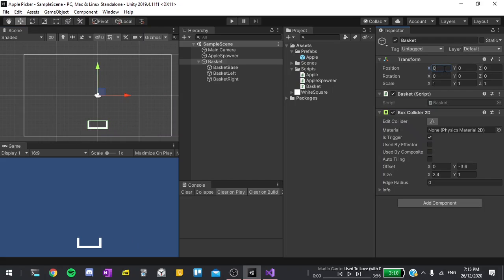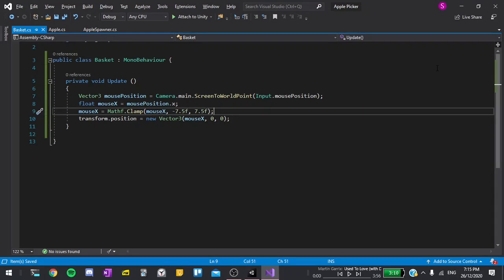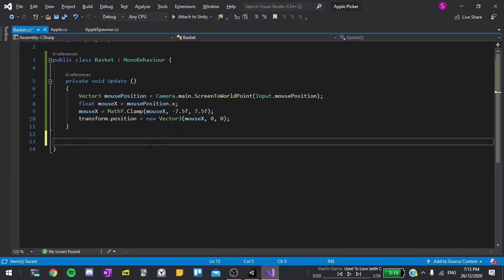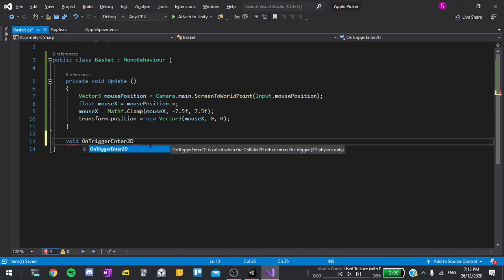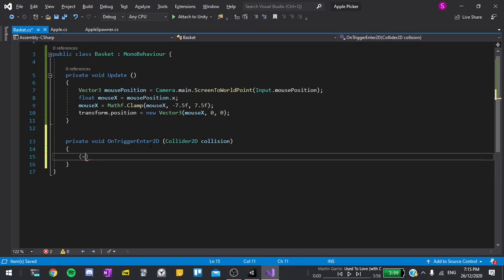Now back in the basket script, let's implement collecting apples. To do this, let's make some space, then type void OnTriggerEnter2D since we're using 2D objects, and then you'll see that it auto-completed for me.